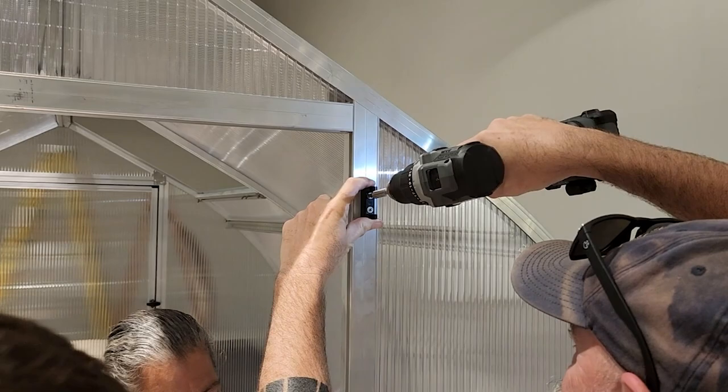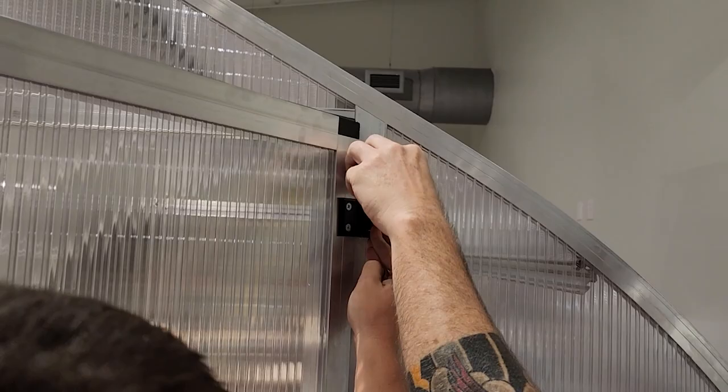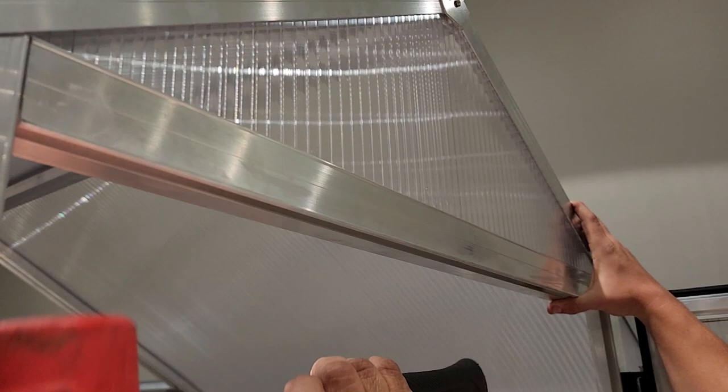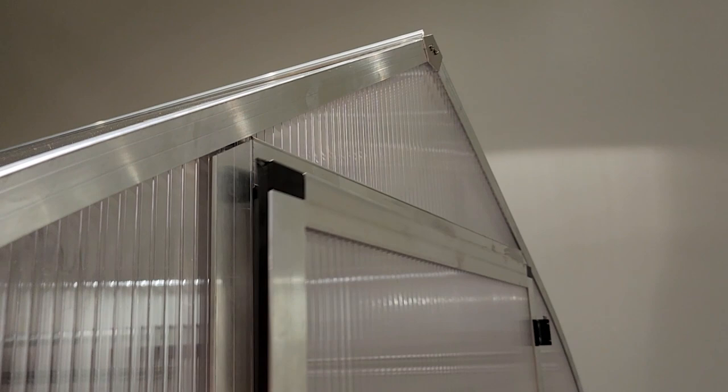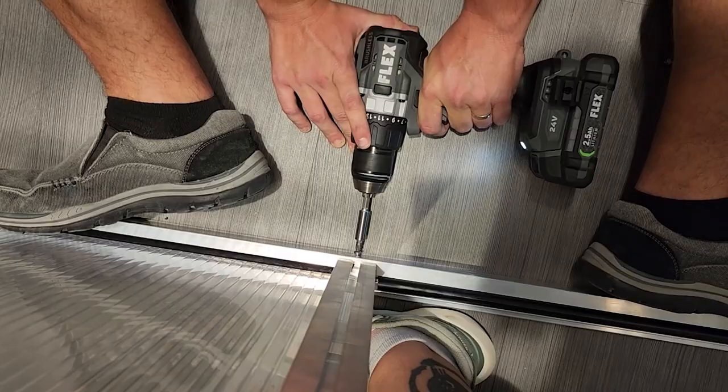Now we've got our hinges to align, simply put the secure pin in. Before we finish tightening everything down, let's go ahead and try to shut the top door. If your top door doesn't shut, take that same dead blow hammer or rubber mallet and just tap on the gable right above the door. With our doors installed and aligned, now's the time to go back and screw in the pan head screws as mentioned in step 2.